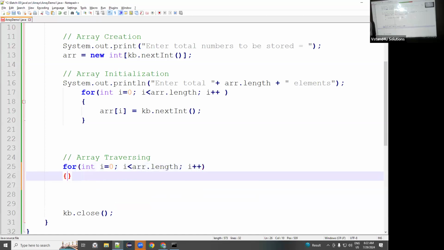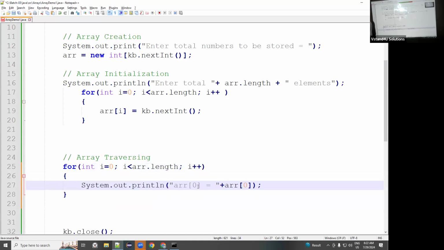Then I say here also i. Will this work? i plus 1?